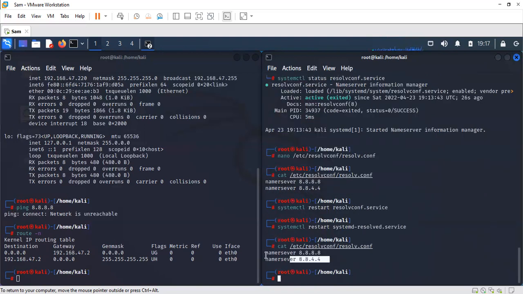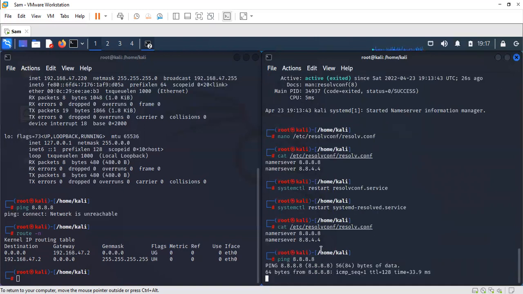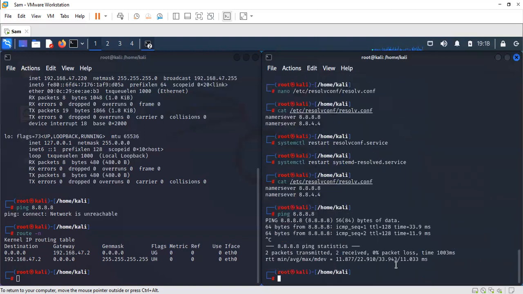Enter. Okay. In order to check if the DNS is pingable, if it is working, we write ping 8.8.8.8. As we can see, pingable.